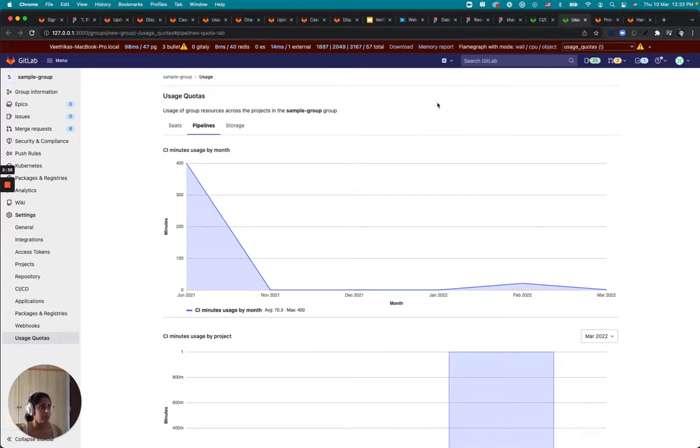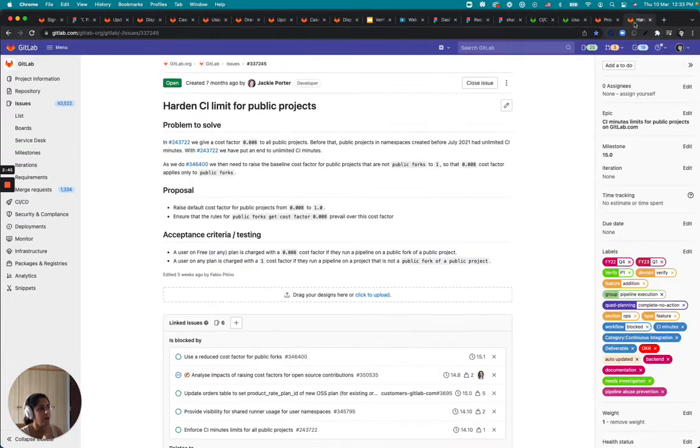But as we are moving ahead with our work around the CI minute policies, something that we have in the works is to harden the CI limit for public projects. What it would mean is currently, if you created your public projects before July 2021, it would have unlimited CI minutes available.